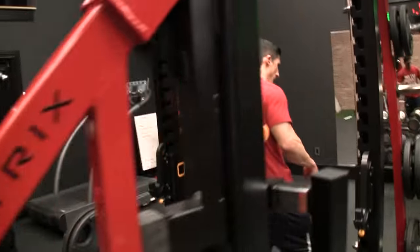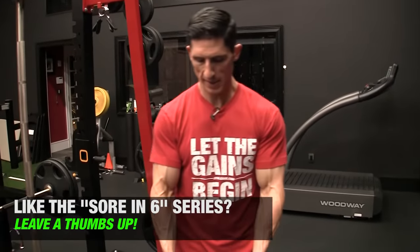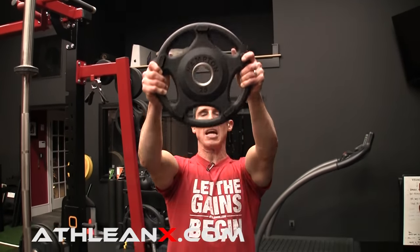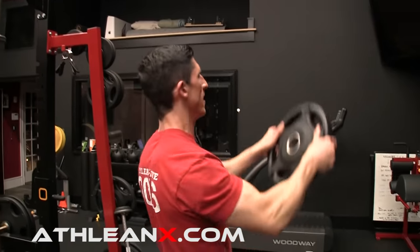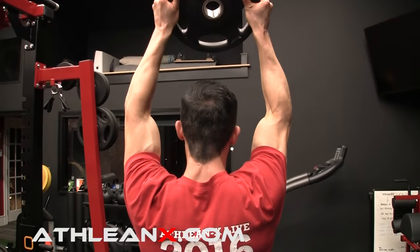Now I mentioned if I had to stop at some point. Well, if I do, then I come over here and I grab a plate. For me, I'm using 25 pounds. The 25 pounds are doing an overhead trap raise. So we basically hold the plate here like this, hands down, thumbs pointing down, and I'm gonna then go thumbs pointing up at the top, okay? And down under control here, and then up. What you wanna do is squeeze your traps to do the raise. So I'm squeezing my mid back to raise the plate up and then come down.